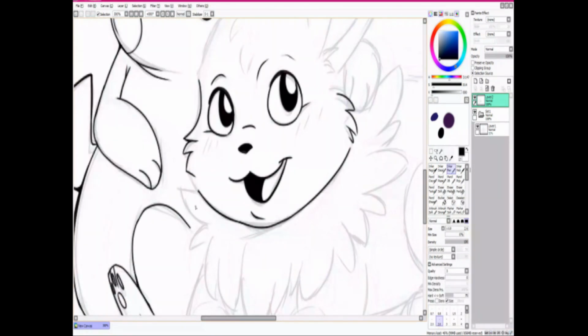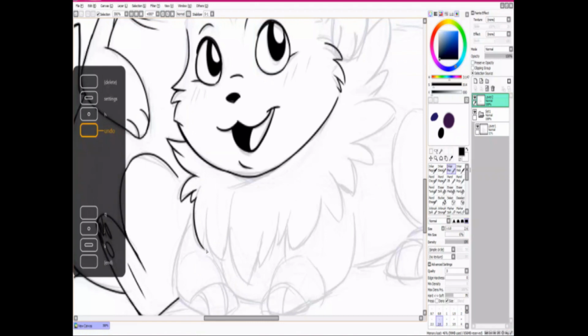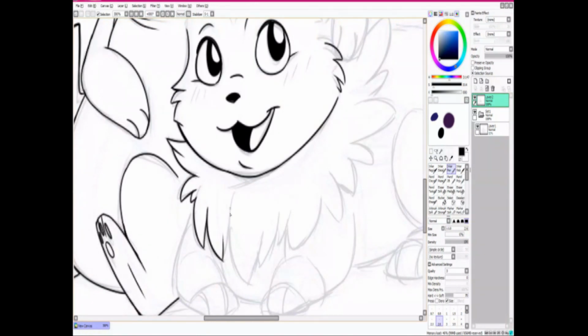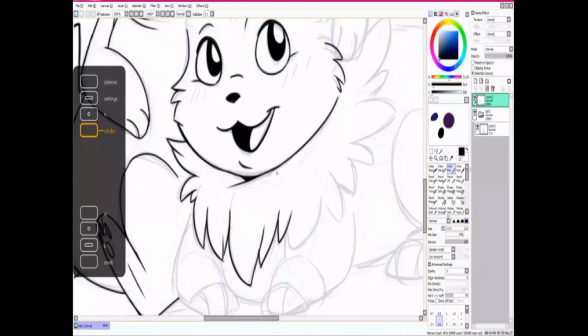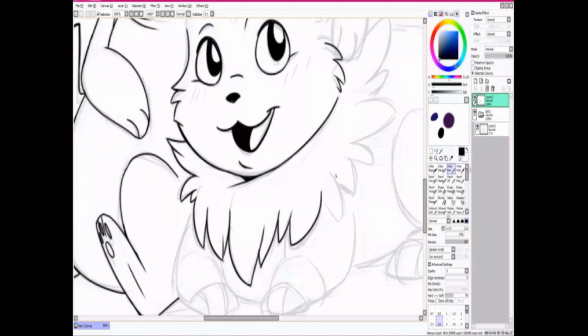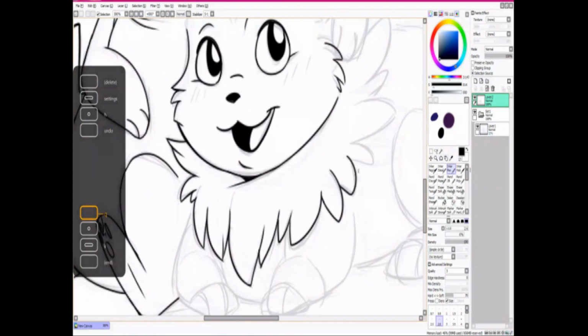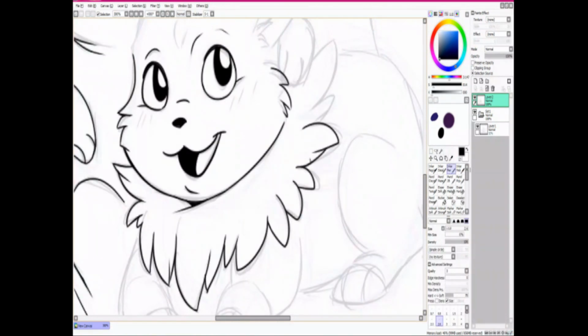And man, I used to have the most difficult time drawing fur for whatever reason. I still do, but not as much as I used to. It would either come out too sticky looking. That's the term for it, I'll say, it would come out stiff. So I've finally gotten to a point now where I'm just like, okay, this looks fluffy. If I look at it and touch it, I would think it's fluffy.